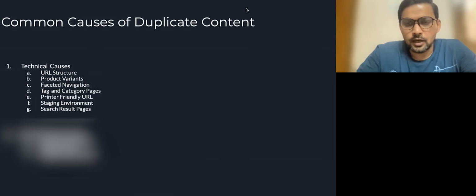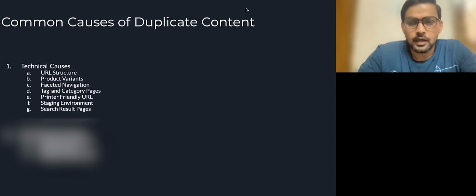Though filter versions are just a subset of the category URL, you should always make sure that all filter versions are canonicalized back to the main category URL to avoid duplicate content issues. Or, if you find enough search volume and enough products under any filter version of a URL, you can expand the content on that particular filter version to make it unique, to optimize it, and to eliminate the duplicate content issue.